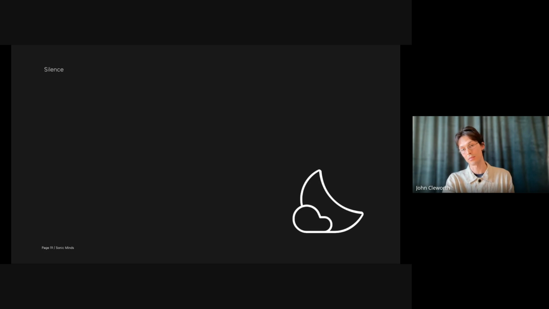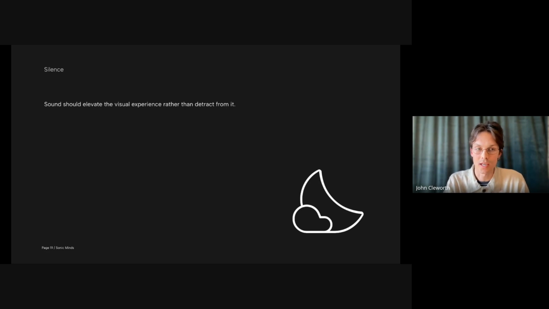And the great brands with the UI, they do this well. Apple, Tesla, even Duolingo. I'm not sure if I'll get some thumbs down or thumbs up here. I assume it's a bit of a touchy subject, Duolingo, but silence is really, really important. Sound should never detract from the experience, right? It should always elevate the experience, make it better and enhance. It should never go against.